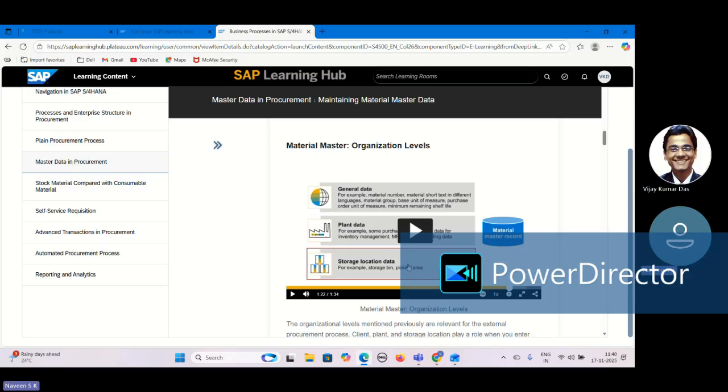General data will be like material description, material number, short text, unit of measure, material group. These are part of general data. It means those data will be applicable for all the applications, even if it is sales, accounting, purchasing, MRP. It will be the same, right? It is not going to change. Okay, general data.